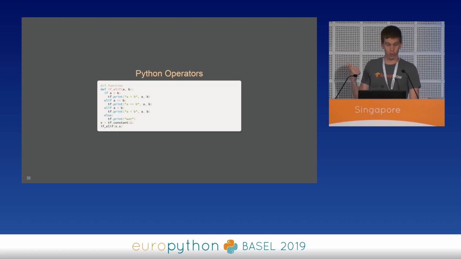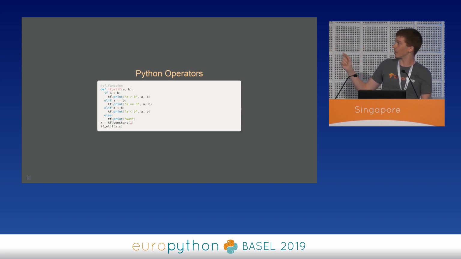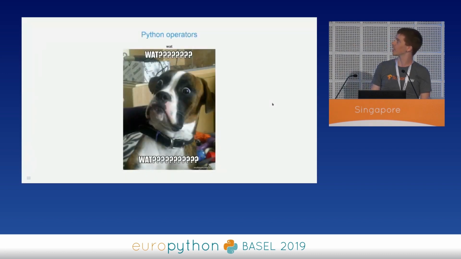This function works correctly in integer mode. Given the tf.Tensor x that holds the constant value of 1, we expect to get the output a equal b, since a and b are the same Python object. I guess that everyone here should agree that the final else should never be reached, because if we feed a number, every condition should be satisfied, and we should never reach the else lines. But in practice, if we execute this function, this is the output. What?